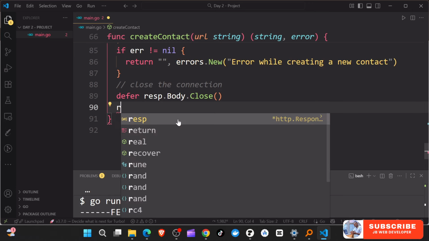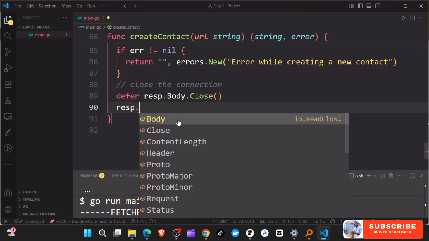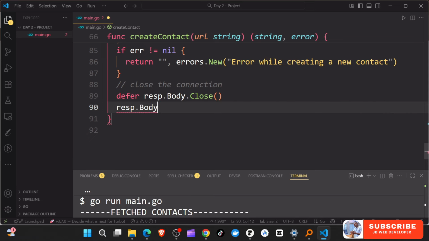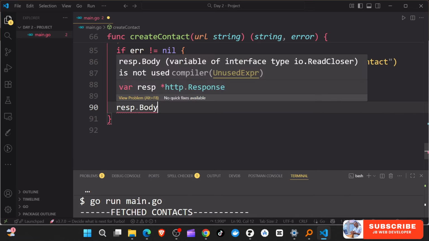We could just say return response. Do we need to read it using the, I'm not sure if you're supposed to read using the IO or response dot body for that matter. It looks like you need to read it or something, like if you look at this.